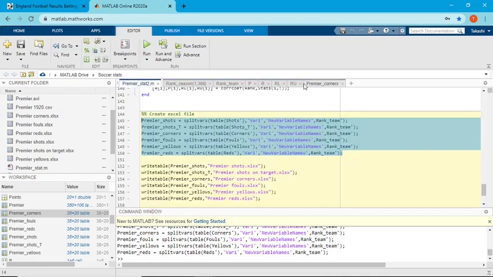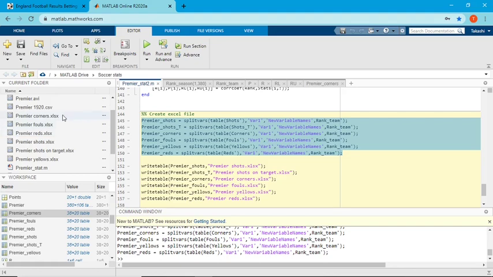Then you will see it when I explain statistical analysis in a spreadsheet. I'm just going to use writetable to make an Excel file. And if I run this, I'm going to create Excel files and save them into MATLAB basically.